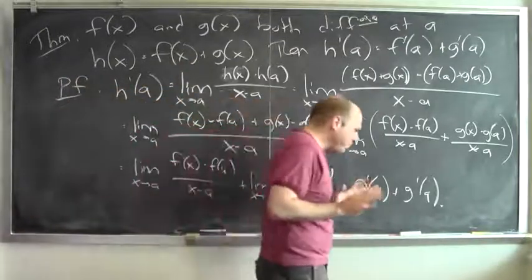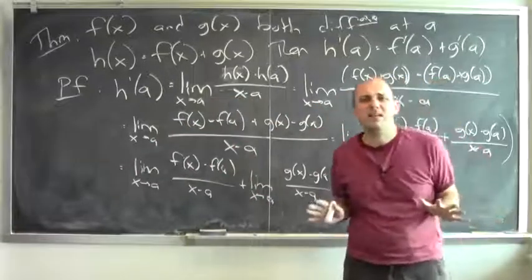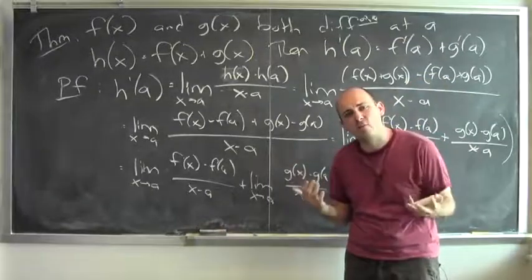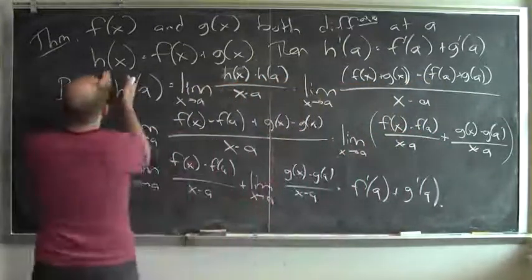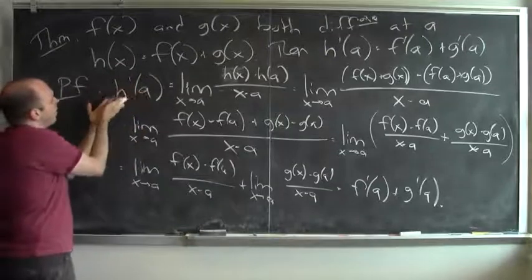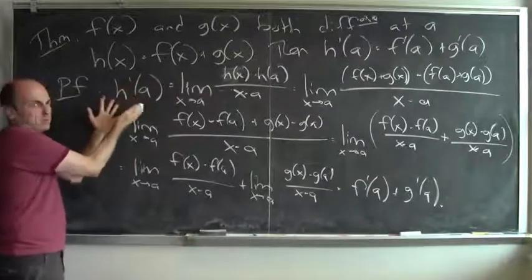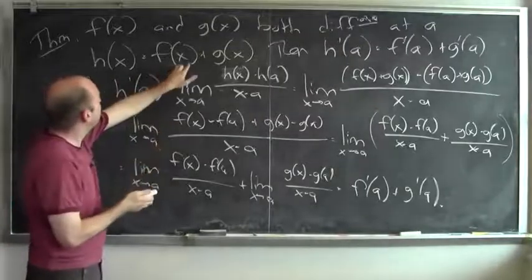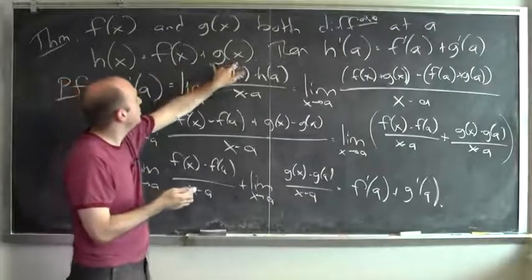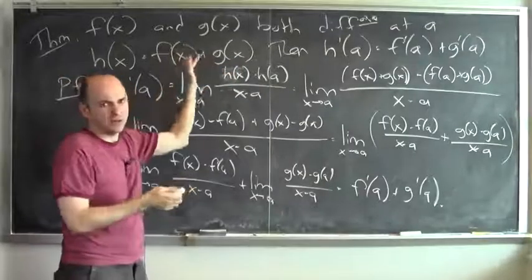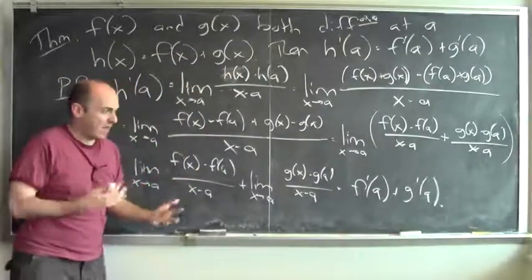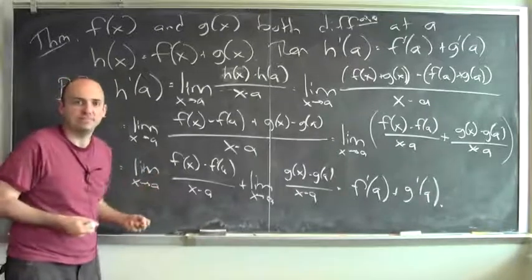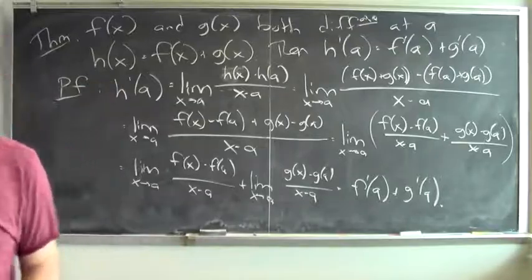And hopefully this should seem reasonable. Because what is the derivative measuring? It's measuring how much a change in the input changes the output. I want to know how much wiggling the input a would affect the output of h. That's what this derivative is measuring. Well, that's really going to be somehow connected to how wiggling the input to f changes f and wiggling the input to g changes g, and I'm just adding them together. So I think it makes sense that how the output changes would just be the sum of how these two component functions change.